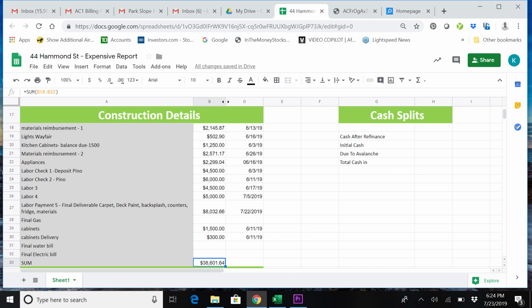Now, if you look at it, the first materials distribution was $2,100. Then I had to purchase some lights, specific light fixtures that I like that really work well in the property. We also had the cabinet cost, which was split into two parts, which came out to about $27.50 for just the cabinets. And then you have the other material batch, which was paid out once I saw that some of the work had been completed. All the other payments are the direct payments for the actual labor, and those are coming out about every week to every 2 weeks, depending on where he was.